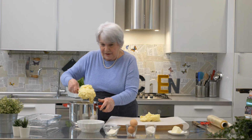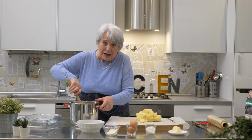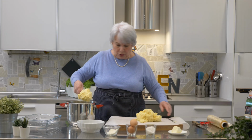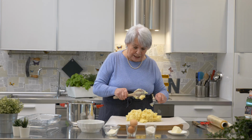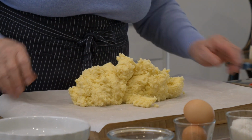You see how nice and hard this one is now? Because usually, according to other recipes, you have to open it, let it get cold, and after you can cut a triangle or round as you like. But this one, once you try, believe me, it's fantastic. Usually I prepare it the day before and keep it in the refrigerator.